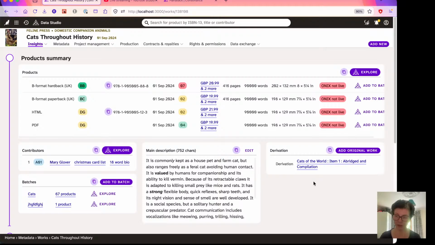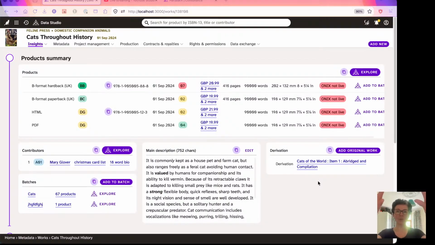It's its own work. It has products, a PDF, an EPUB, a paperback, a hardback, and you can sell it separately. But it brings along with it the intellectual property of its parents. So it's like an expansion pack for the family tree in bibliography, isn't it? We've hopefully got very comfortable with the idea of a work having many products. Here we are, a work having derived works.